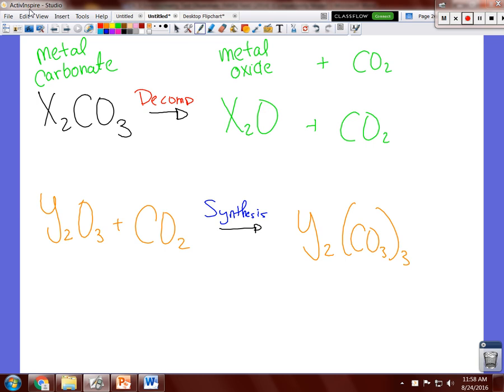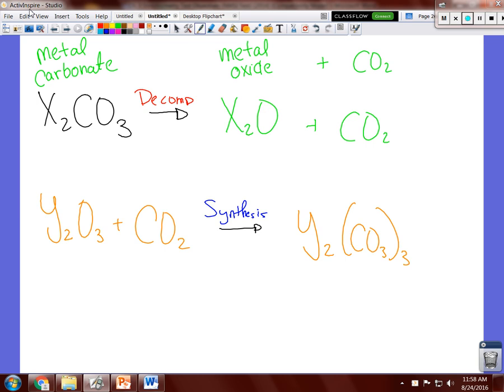So if you're decomposing your metal carbonate, again, what is in it? But this has a charge of what? Plus one, because negative 2 came down from carbonate and there's nothing outside of the carbonate. So we have a metal carbonate, and all metal carbonates always decompose into metal oxide and carbon dioxide. Okay? So the second one is we use yttrium oxide plus carbon dioxide yields yttrium carbonate.